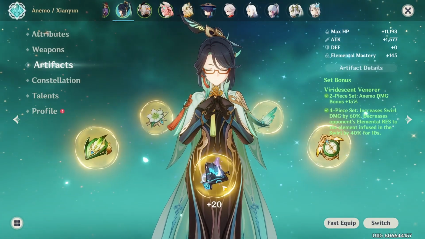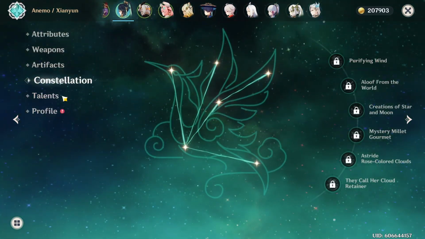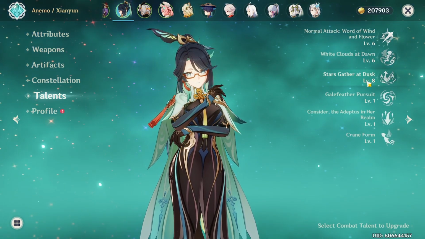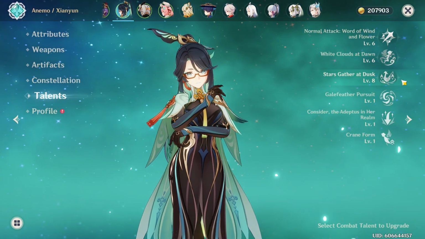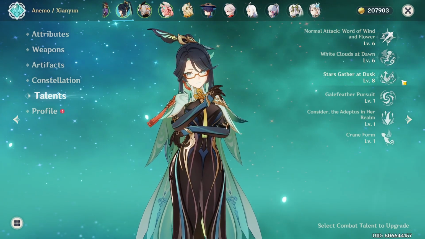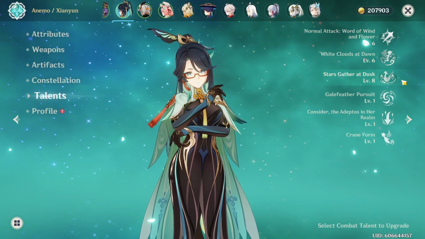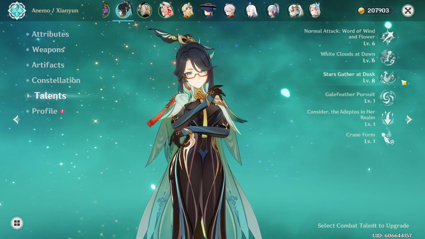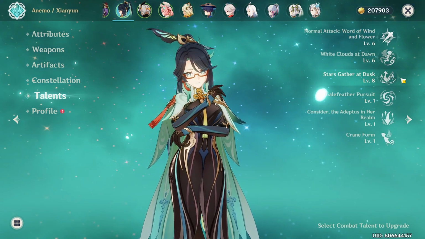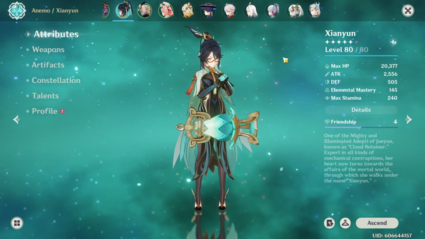But yeah, of course, triple attack on the main stats, because you want a lot of attack on her. Constellation is 0, and the talents are at 6, 6, and 8. With the burst obviously being the most important part of the kit, because that's where her healing comes from. And you want her to heal as much as possible, especially if you're playing her with Furina, which should work really well. Sadly, on this account I don't have Furina, so I can't really test it. But yeah, Xianyun definitely works really well with Furina. I don't really need to test it to know that. So yeah, that's my Xianyun build. Not the best ever, but for now it's acceptable.